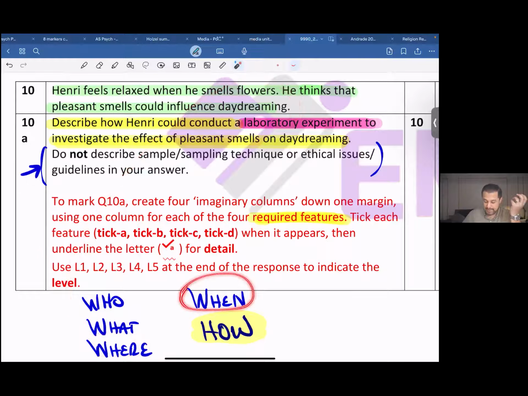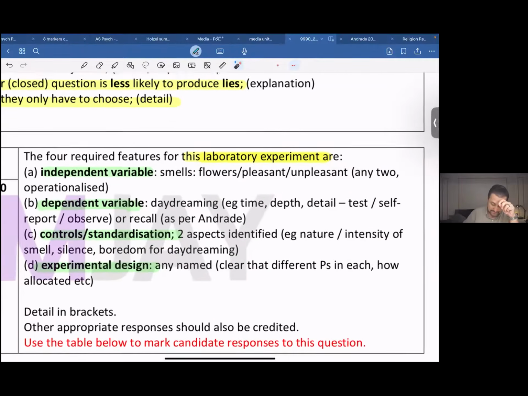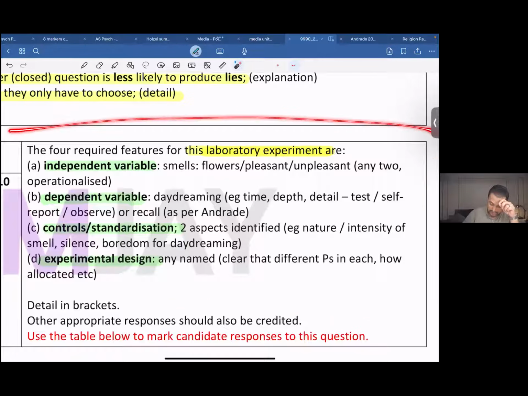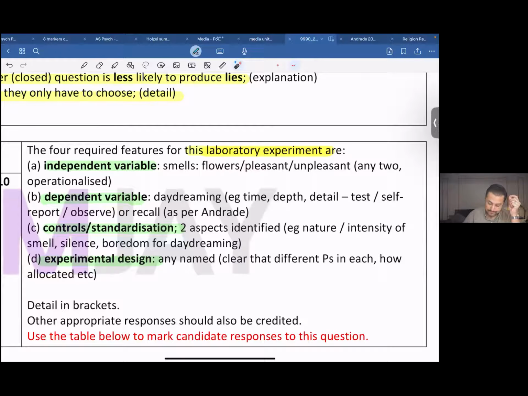When something as simple as you collecting your data on a weekend, in the evening, in the morning, noontime, and how, is the most important factor that has to be taken into account over here. So these, I'll just zoom this so that you guys could have a read. Independent variables could be your smell. Flowers could be pleasant, unpleasant.